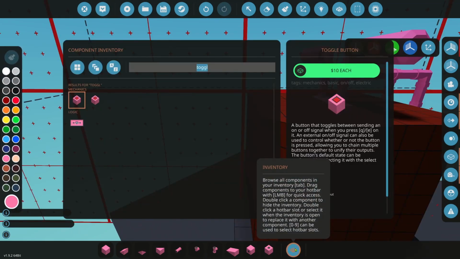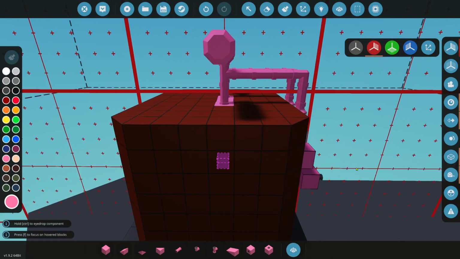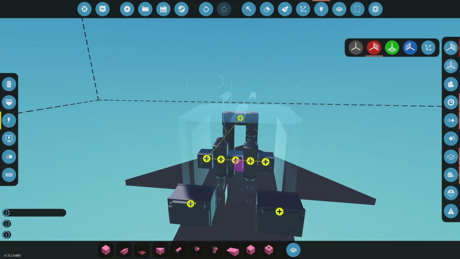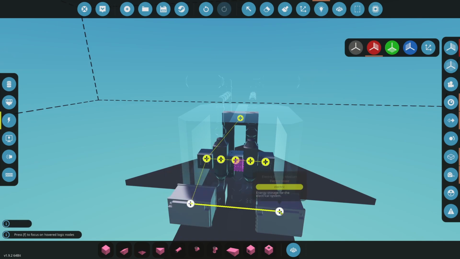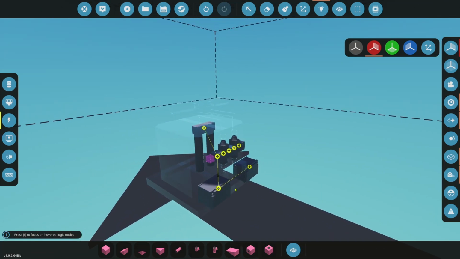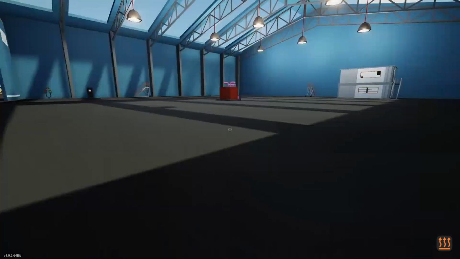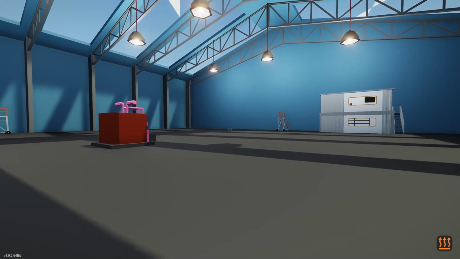So I'm going to go ahead and just grab a medium battery probably. So here's one right here. And so we'll plug this in and we'll also see how much electricity this is going to use. We'll just do dual batteries there. And we'll plumb these in. This way we can actually watch how quickly this is taking electricity away from us. And we'll go ahead and make sure infinite electricity is off. It is. All right, so let's go ahead and take a look here.